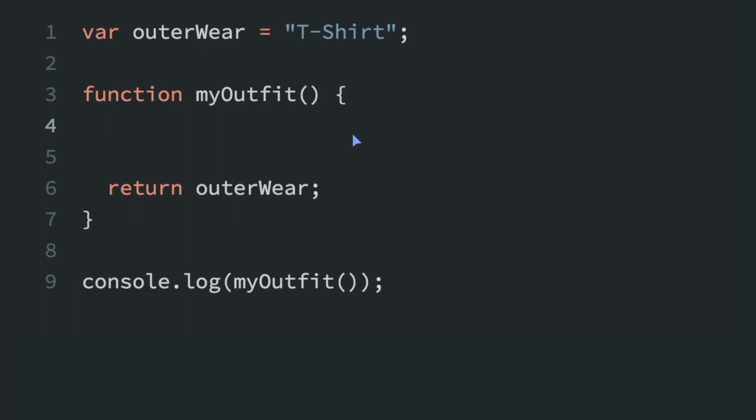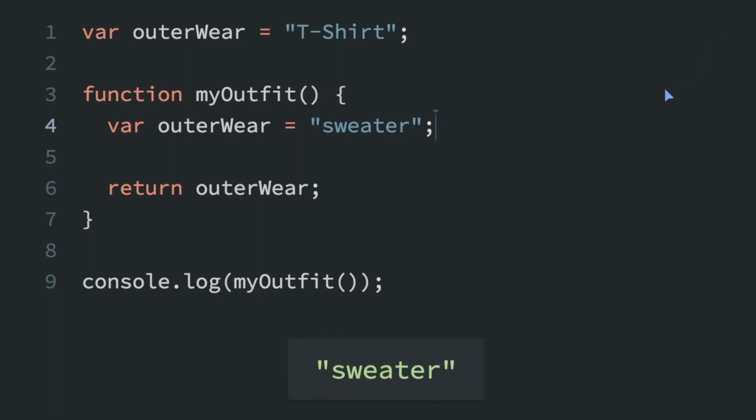So we have some space here because I'm going to put var outerwear equals sweater. So now, if I run this program, you can see in the console, it's going to say sweater instead of t-shirt. It's because this local variable outerwear took precedence over the global variable.